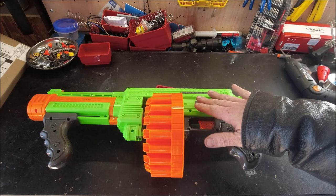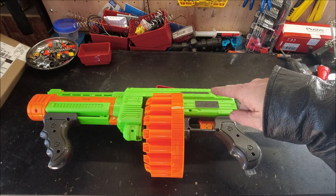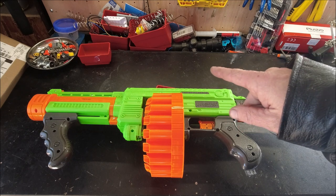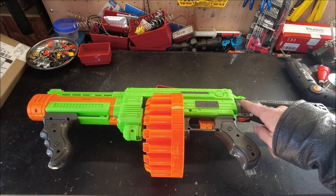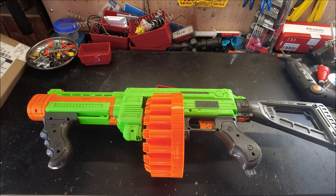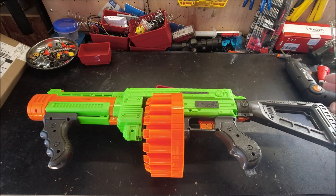We're going to look at upgrading the spring. Now, I saw Cap put a K26 in this, and he was hitting like 115 with it, but it started misbehaving pretty quickly. So we're going to look to up the spring, but we're not going ham on that. And then lastly, the stock. I know they make 3D printed parts that you can put in strike stocks and stuff on, but I'm thinking of going a little more extreme with that and maybe putting a buffer tube on here and using like a standard M4 stock. Anyway, let's get at it.